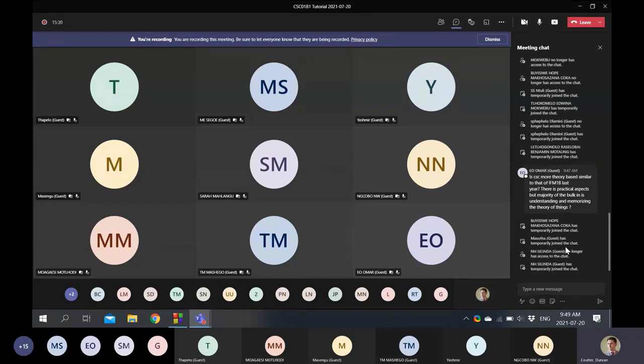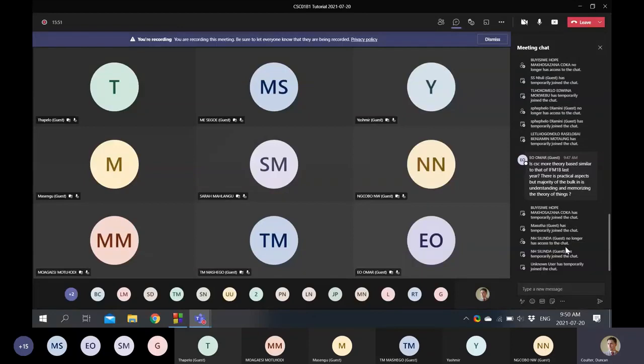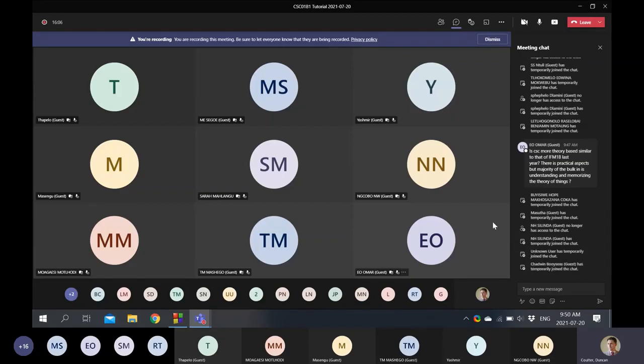Is CSC more theory? So yeah, no, okay. If you've done Informatics 1B, it's basically the same theory, except there'll be some differences. Sorry, the question, just by the way, I suppose you can see it, is the difference between Informatics 1B and Computer Science 1B. They're actually very, very similar. So if you're doing the extended degree and you did informatics last year, the theory is basically the same, with only differences that relate to C++. There'll be some things we do in C++ that you won't do in informatics, but the basic ideas will be the same. So it will help if you've done Informatics 1B, but it's obviously not a requirement.